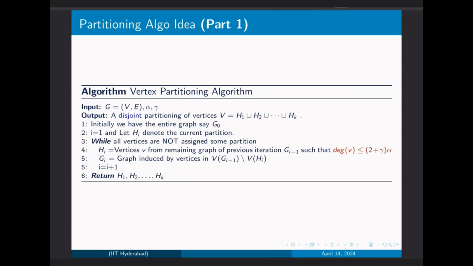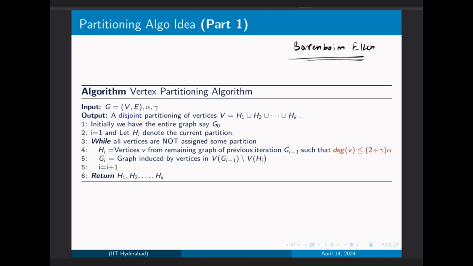How are we doing it? It's a fairly simple greedy algorithm. This is not an algorithm from this paper; it is a result given by Barenboim and Elkin. They gave it for a distributed environment, but we will see that it can be fairly transferred and used in a streaming environment also.